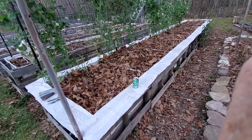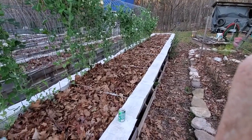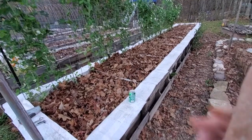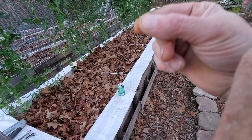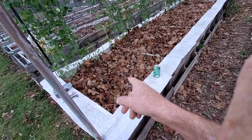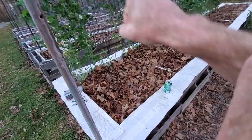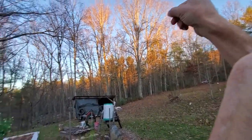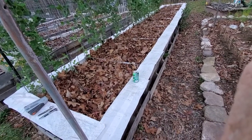This will solve a problem we had inside the house with starting seed — specifically hardening the plants. Our little greenhouse kit from Amazon had lights producing an incorrect frequency of light, so our seedlings were getting leggy, meaning thin puny stalks and lots of green leaves. This outdoor setup will let us start seeds in small pots set down in amongst the leaves, close the panel lid, and let the sun beat down on this first bay as our little greenhouse seed starting station. Alright guys, talk to you later, see ya!